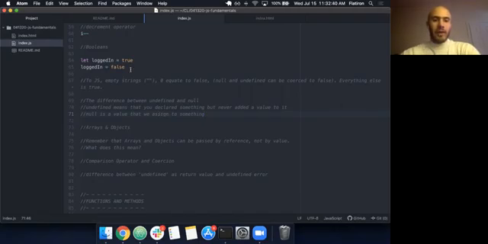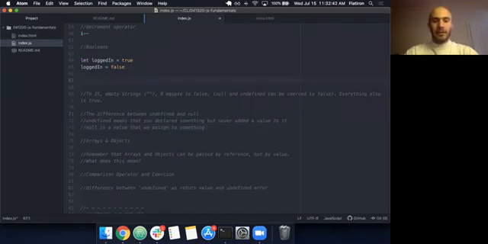Right. So if we have a logged in user and no one's logged in, maybe the logged in user is null, right? And then when the logged in user does log in, we can say that they're an object. And we'll get to this in a second.